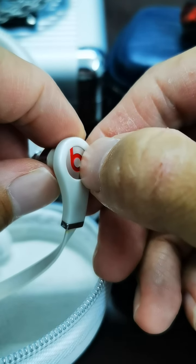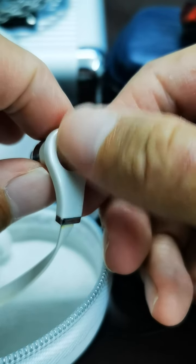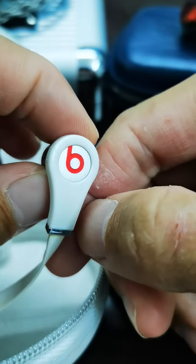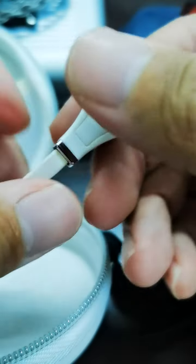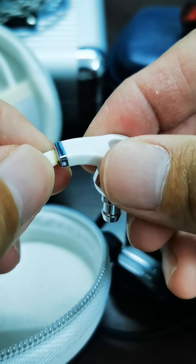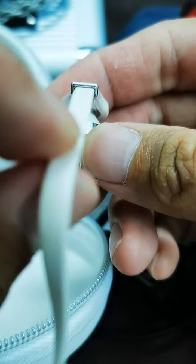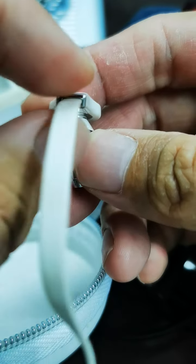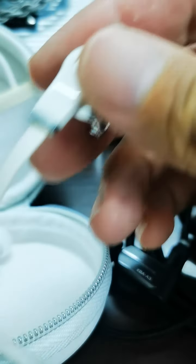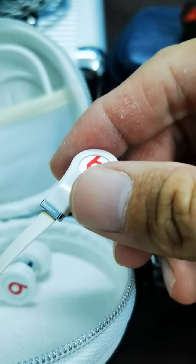The logo has straight lines from vertically brushed aluminum, and if you use your fingernail you can feel the red B logo is pressed down — that's the original design. Counterfeits just stick the entire aluminum with the Beats logo and don't have that pressed red color. The finishing is very tight; there is virtually no gap between the wire and the chrome part.